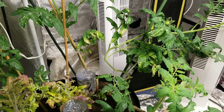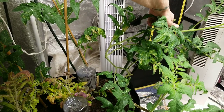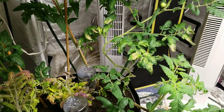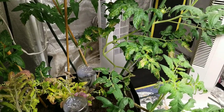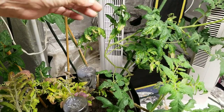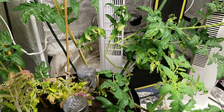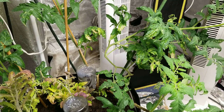They just keep going, so I have to try and train them somewhat — gently, without trying to be bossy about it. I don't want to impose my will upon them, but I also don't want them to break. I'll show you how I tie that guy up. I just want them to have something to lean upon.